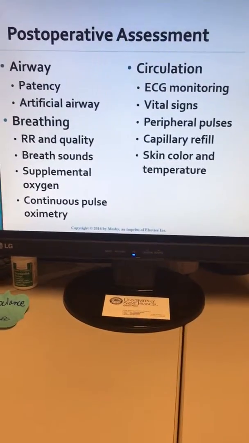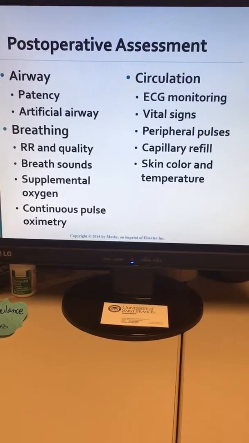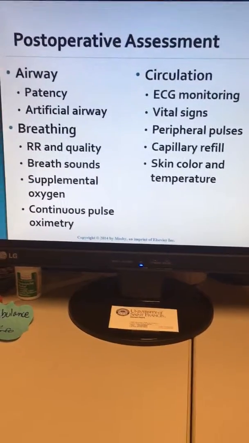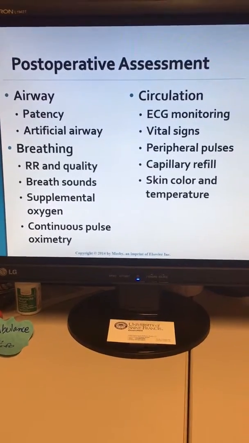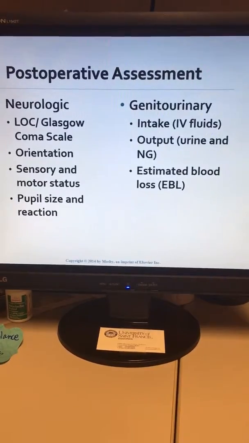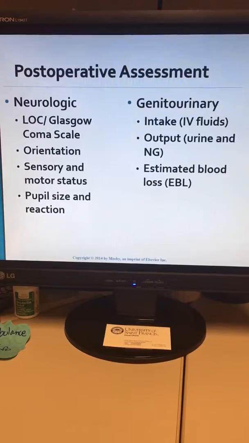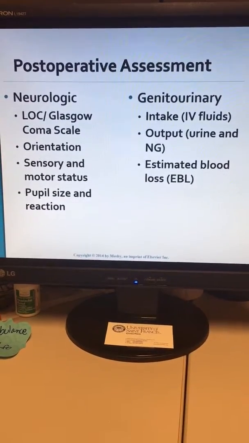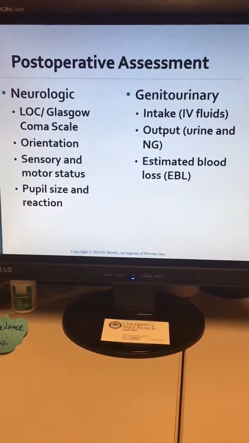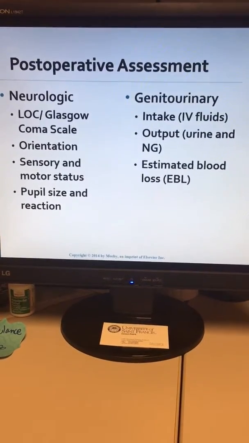Circulation, what does their EKG monitor show? What are their vital signs? What are their pulses, cap refill, skin color, and temperature? Obviously, we expect them to be cold. The OR was cold, so we expect them to not have a normal temperature at this point. Neuro, are they awake, alert? Obviously, at this point, we don't expect them to be awake and alert yet until they are later in phase 1. And because they're receiving paralytics, what do you expect their pupil size to be? Probably pinpoint. And then can they feel us, depending upon the type of surgery they had?